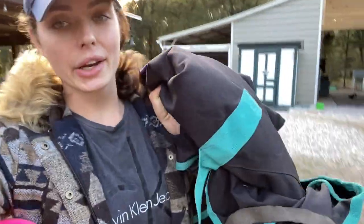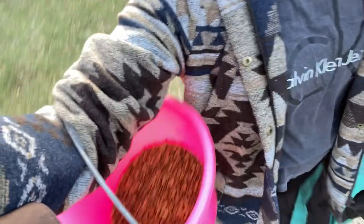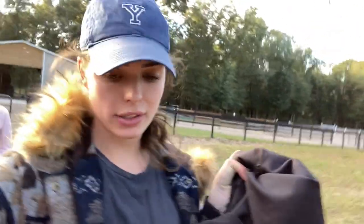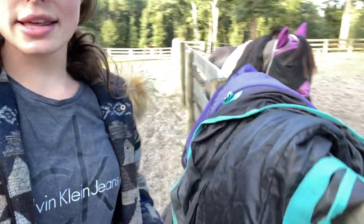Right now, I am carrying two horse blankets and a bucket of feed with me to walk over, hang tight, gotta unlatch a gate, to drop Sassy and Leia's grain and blanket the horses at night, because tonight it's going to get in the 40s. So these horses need blankets. Leia has been recently clipped, and if she wasn't blanketed at night, she'd be freezing. So highly recommend blanketing your horses if they've been clipped.